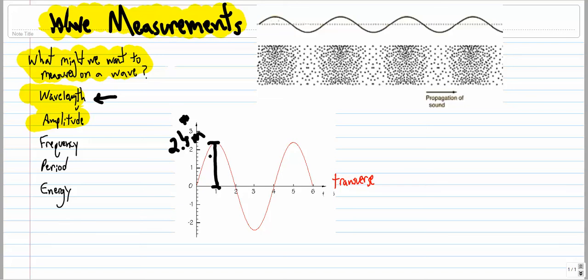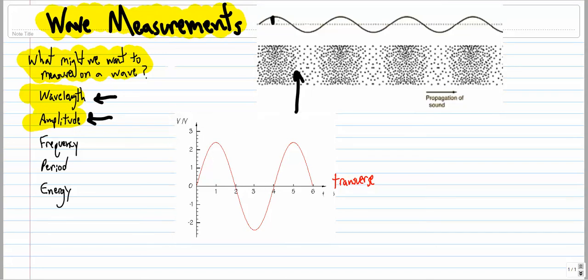Amplitude is the height of a wave. Now, it doesn't have to be in distance. If you're shaking a rope back and forth, but if you're talking about this sound wave up here, where I was talking about the pressure going higher and lower, this might be measured in air pressure, or it could even be in decibels or something like that. But for the purposes of my quiz, the amplitude is just the distance from the 0 line, either up to the top of a crest, or from the 0 line down to the bottom of a trough. And so measuring amplitude is not too hard on this quiz.